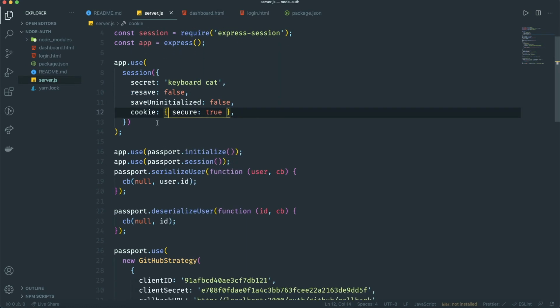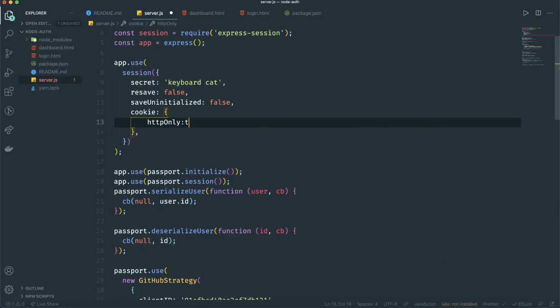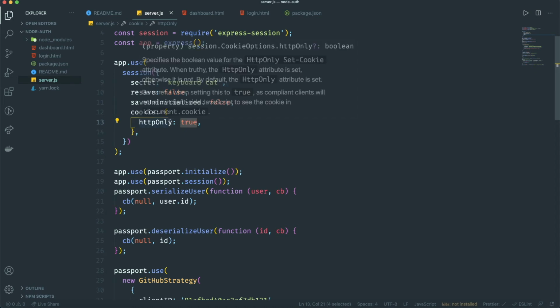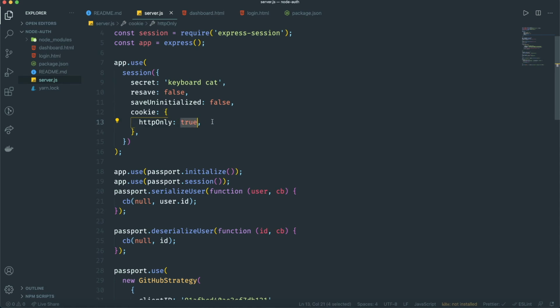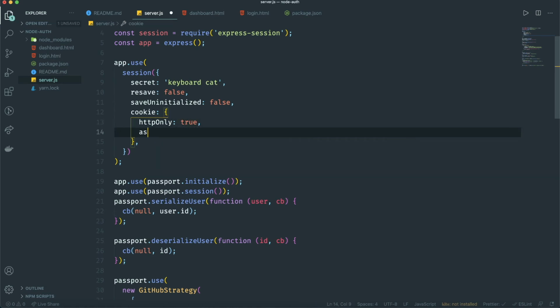What we need to care about here is the cookie. In here, I'm going to set httpOnly to true. This means that this cookie is going to be accessible only by the server, so it's not going to be accessible in the browser. Then we have secure right here. It's going to be false, because we're using localhost and our HTTP is not secure. If this one is true, it means our connection needs to be HTTPS.